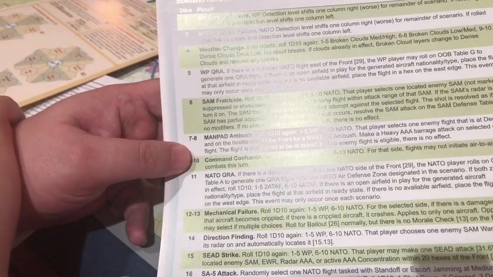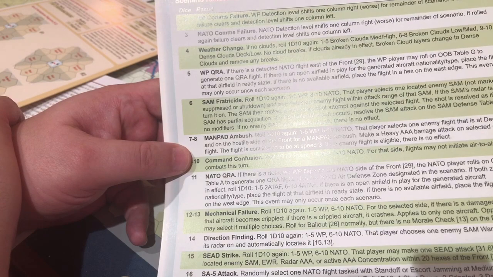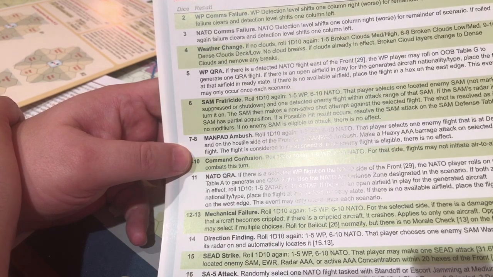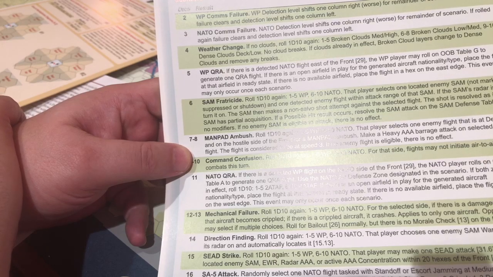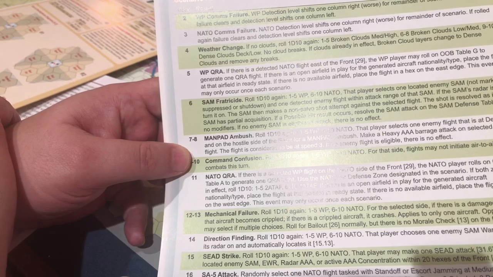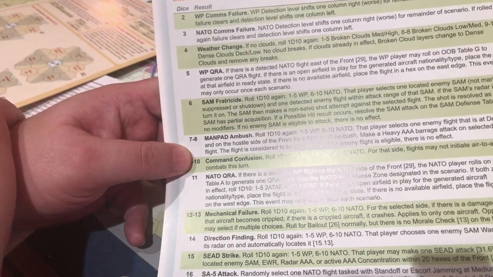So we roll 1d10 again, and then the player is going to select an enemy flight that is deck low and on the hostile side of the front for a man-pad ambush. Make a heavy AAA. Well, nobody's on the hostile side of the front, so we'll just skip that.